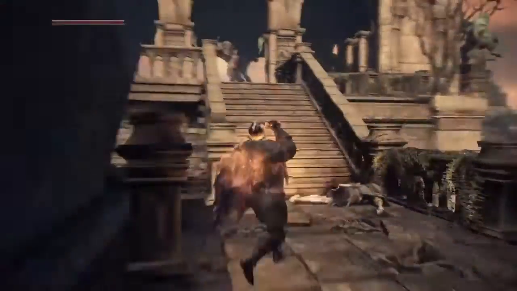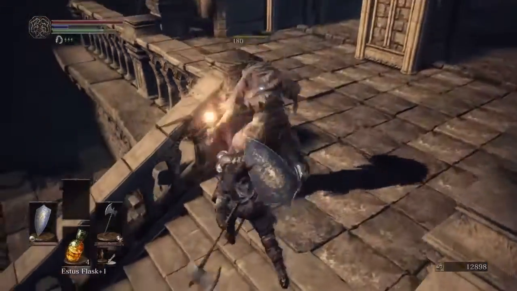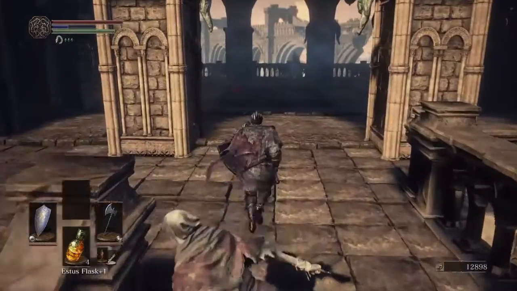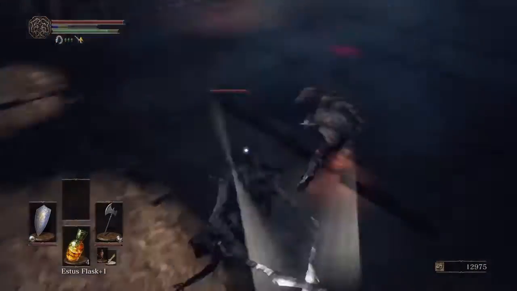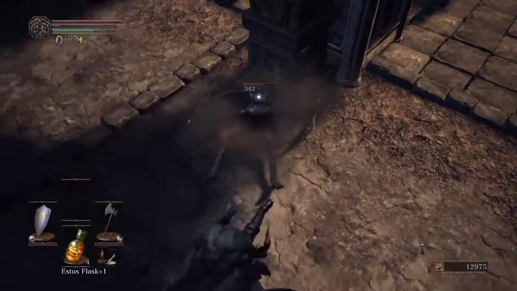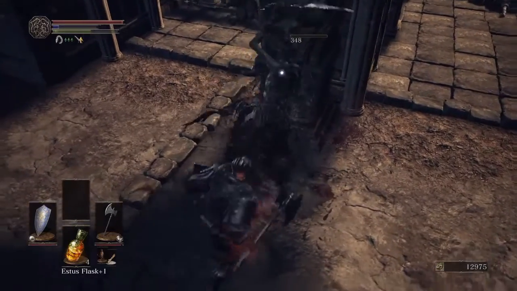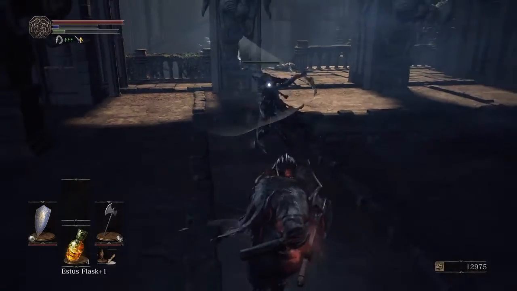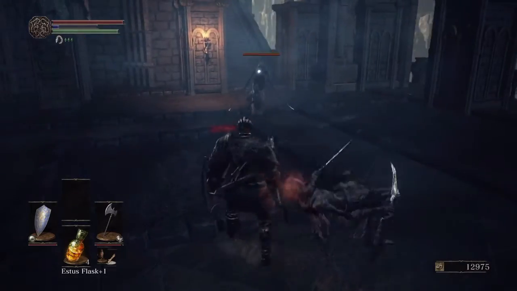So we're gonna soon enter the Cathedral of the Deep. And we're gonna encounter a couple of these twin blade enemies. Not twin blade, but dual wielders. So little HP left. There we go. That's the second one.